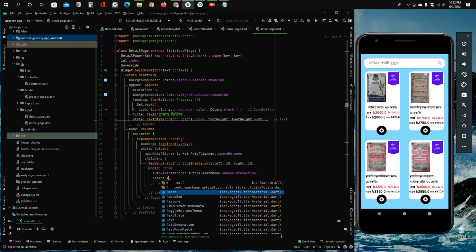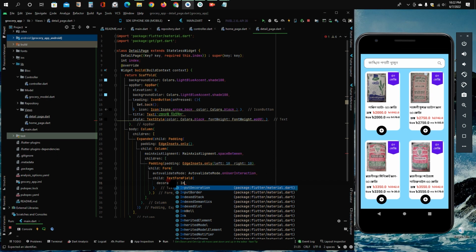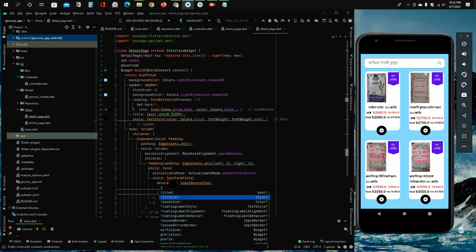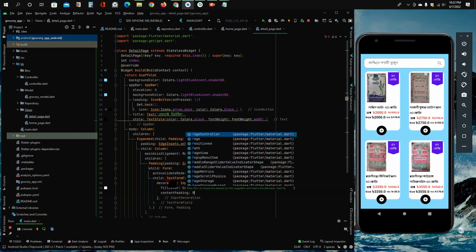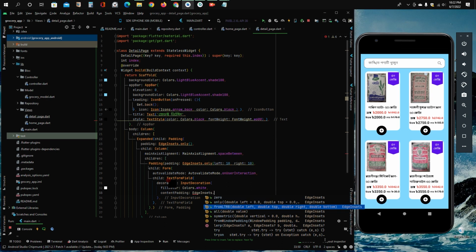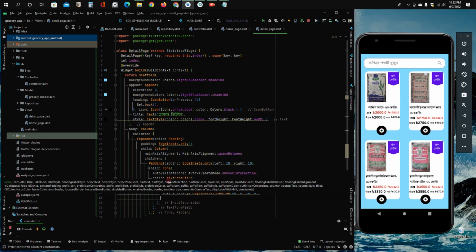So in the child, we'll take text form field and decoration, input decoration, fill color, colors dot white, content padding, edge insets, let's say 20, 0, 10 and 0. Fine.